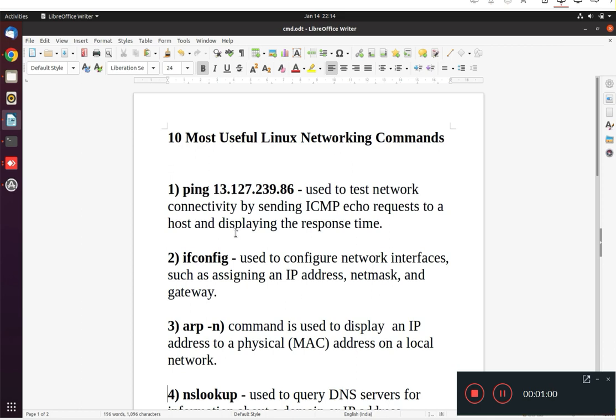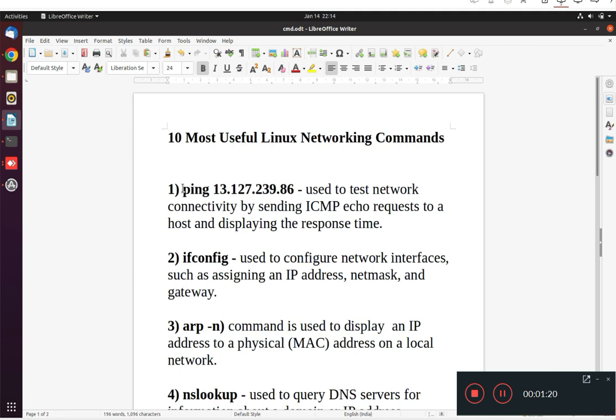Let's suppose I have two servers, server A and server B, in the same network, and I want to get access to my machine B. How will I check?